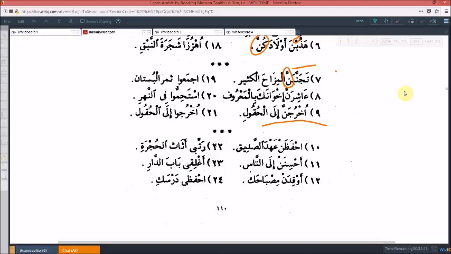An-noon at-tawkid, and this one is thaqila, al-thaqila, because there is a khafifa, which is next. This noon at-tawkid al-thaqila means he's emphasizing this. It's like he's saying inna or qad or something like that, which is emphasizing the sentence, like indeed or verily, for sure, stay away. That's the function of this noon at-tawkid al-thaqila here. The noon at-tawkid al-thaqila is a noon with a shadda at the end of a verb.